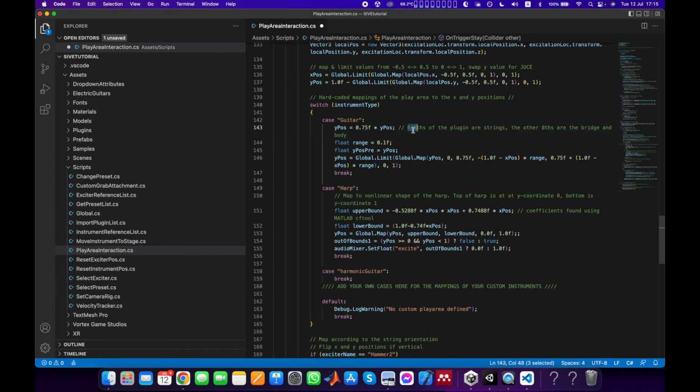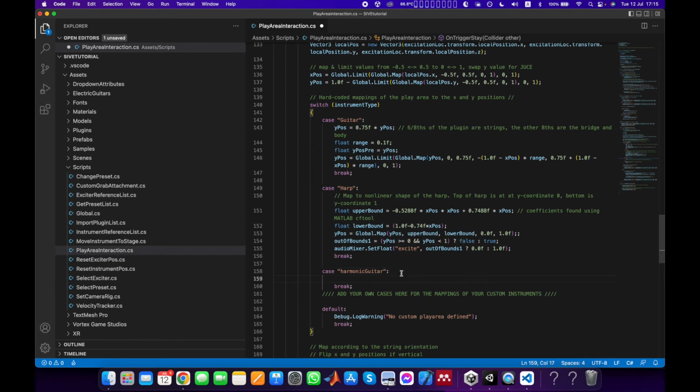So 6/8 of the plugin, the Y component, are strings. With the harmonic guitar, though, all of it is strings. So we don't have to do any scaling. We might have to do some mapping in the end, but actually we can just not do anything here and see if that works. So we can save this.